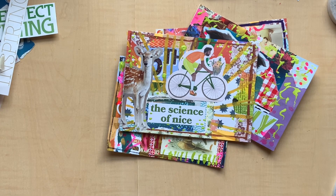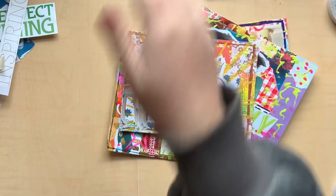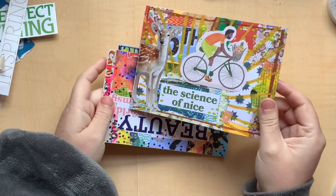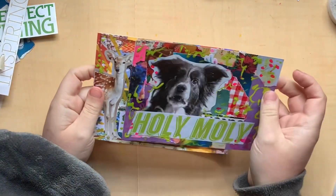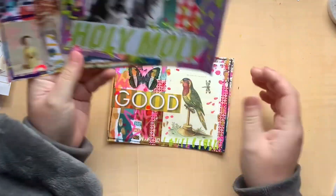Good morning friends! Well it's barely morning — we're getting pretty close to 12 o'clock and it's absolutely freezing today, so excuse the fact I'm wearing my enormous big hoodie. I'm just so cold. It's so freezing. Here are our little postcards — they have turned out so cute. I have backed them because I figured you guys didn't need to see me just glue them down to white paper. We've got our cute little postcards.